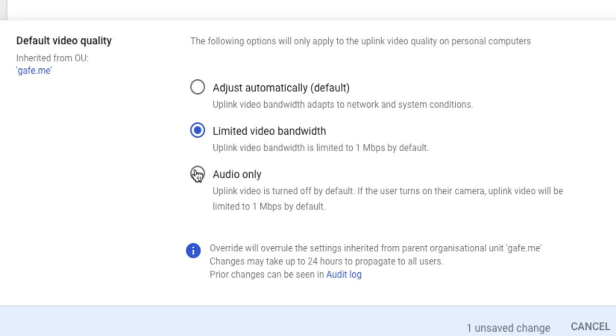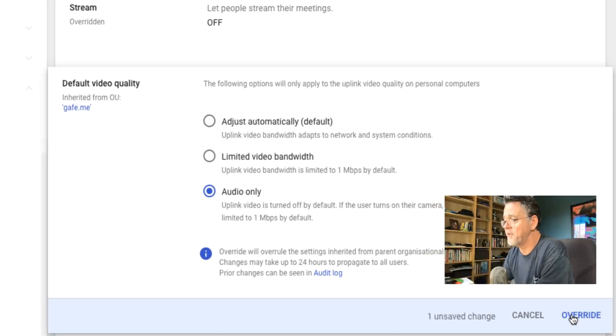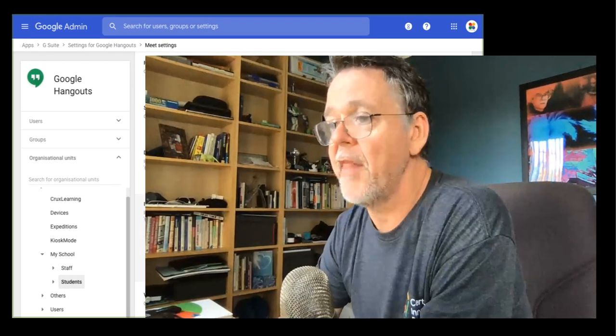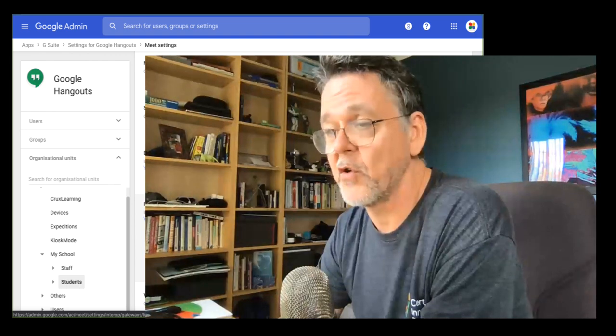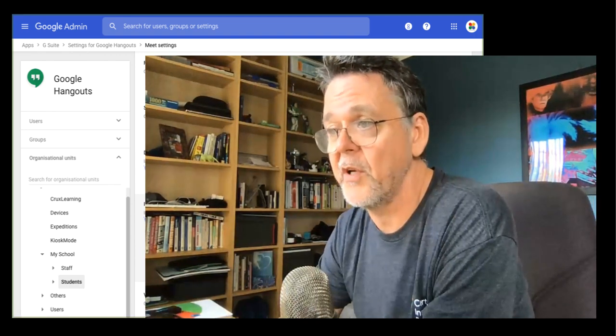The other thing you might like to think about here is to turn on audio only. If you turn this on, then the user's camera is turned off by default. Now, that doesn't mean it's turned off permanently. It simply means when the user enters the room, they'll be in audio only mode. Their camera will be off. You may or may not want that. Some teachers definitely want to see their kids. Other teachers don't want all the video going. So you can decide which it is you want by changing those settings. And those are the settings you should think about to make sure Google Meet behaves the way you want it to in your context.